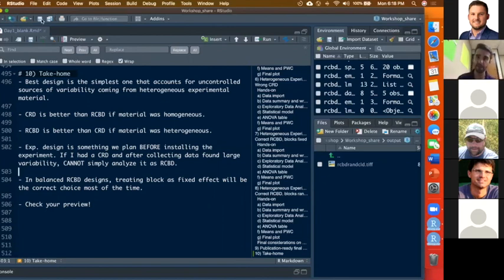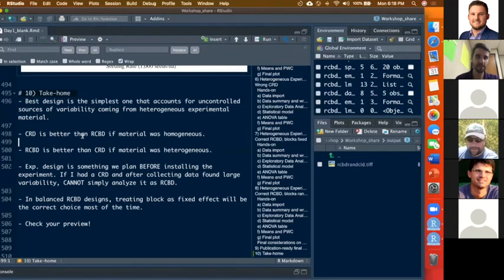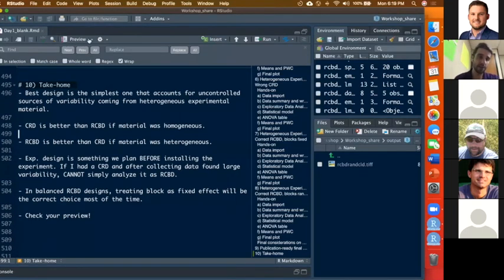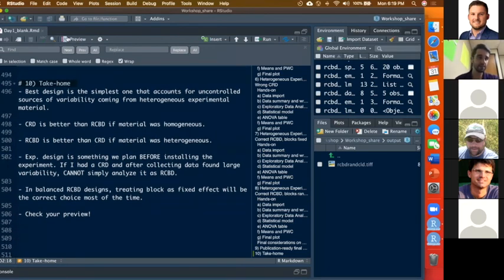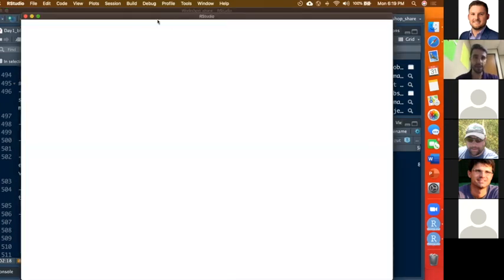And the last point that I have here is, if you've been able to follow along, and even if you have not been able to follow along to the end, I want to invite you to click on this preview button here. This R Markdown file is a notebook file, which means that it has a preview for us. If you click on preview, I hope that on your machine you're going to be able to see what I see on mine. It didn't pop up immediately. I think it's compiling things to show me, but after it's done, it's going to create an HTML file.